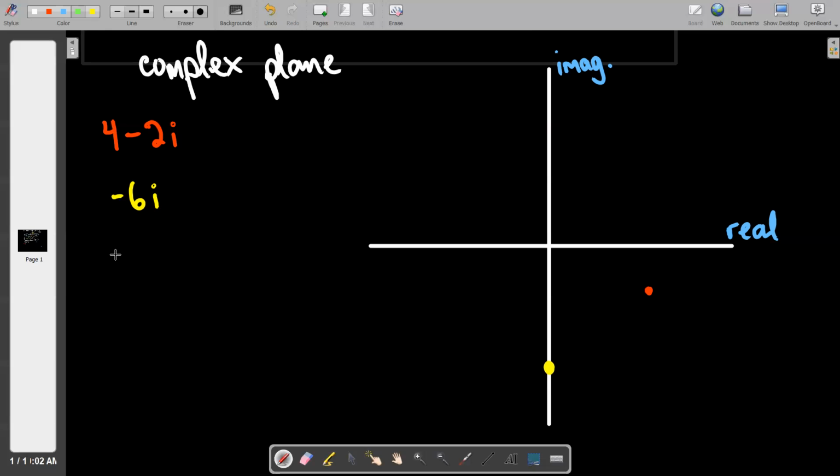And what if I asked you to graph something like -5? What is that called again? That's a real number. It's a complex number, but it's a real number. And so where do I go, Patzer? I just go left 5. So points can appear in the complex plane in any of the four quadrants, or of course on the axes as well. Reals appear on the real axis, pure imaginaries appear on the imaginary axis. Is there any chance at all that that part doesn't make sense? Okay, so that'll be half of your assignment.